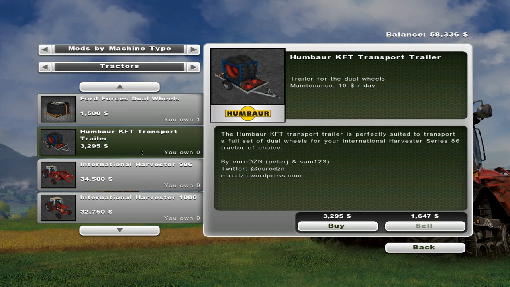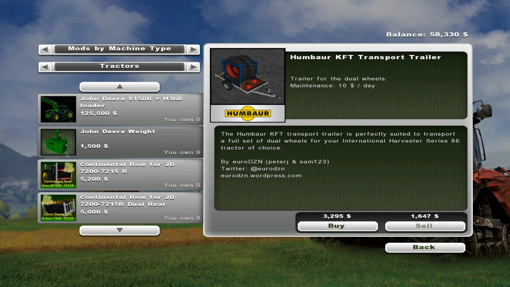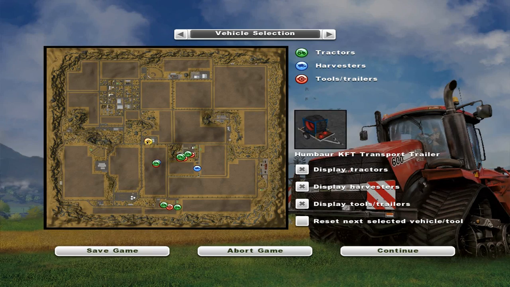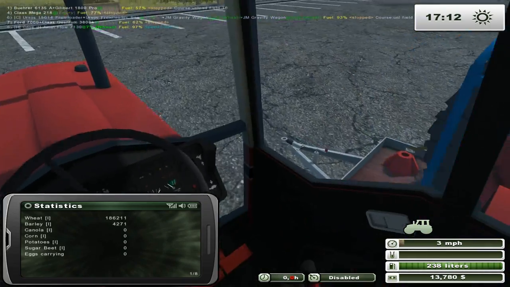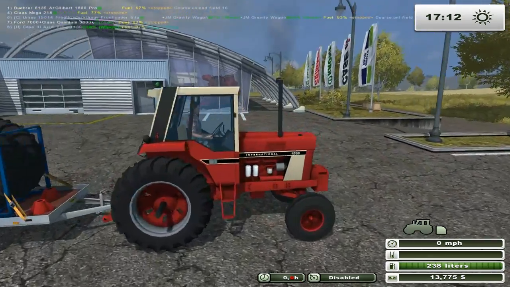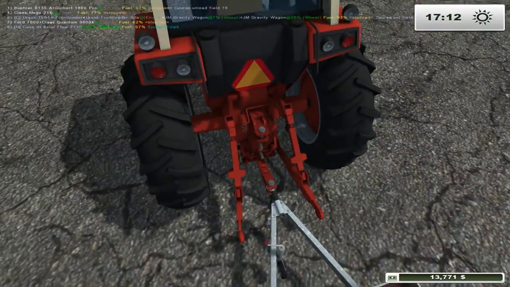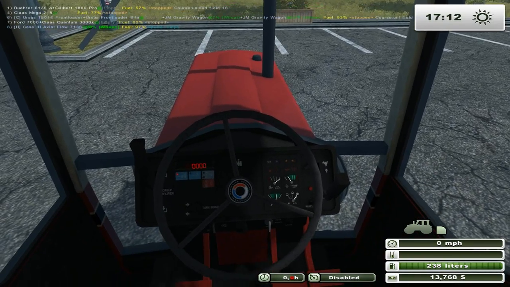And let's see, got some double wheels here. I'm assuming these work with all of the Internationals, so we'll buy that, and we'll buy a set of double wheels, just because I think double wheels look good on these two-wheel drive tractors. Yeah, it's a nice looking tractor. Not real highly detailed, but definitely looks good. Ooh, I like the gauges on this one too.